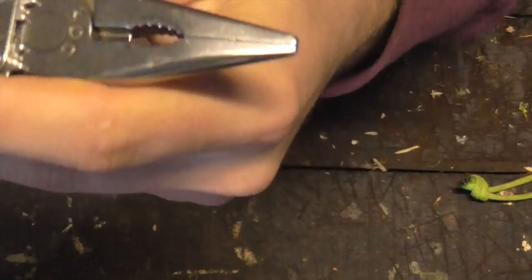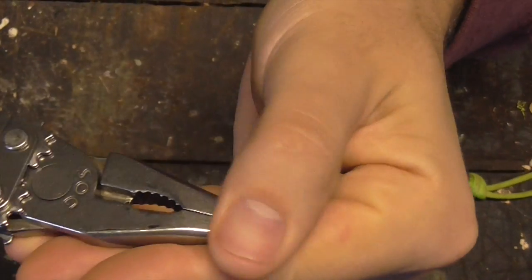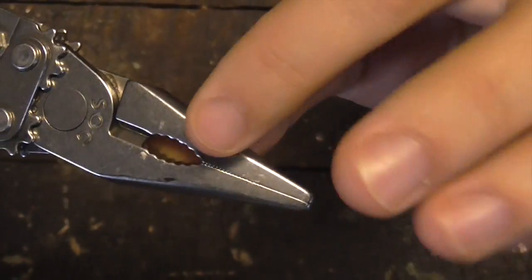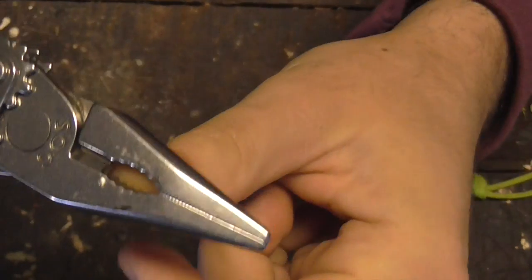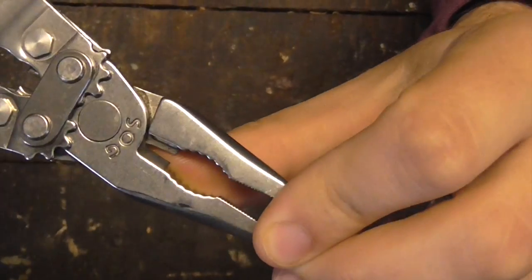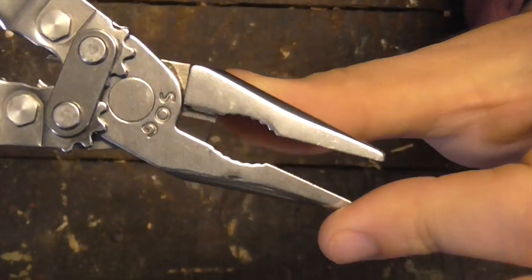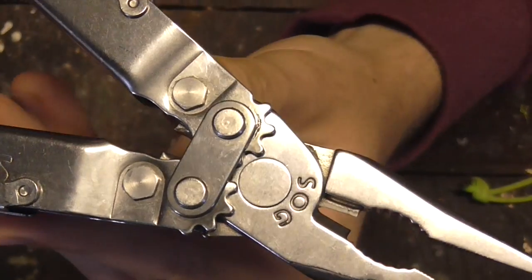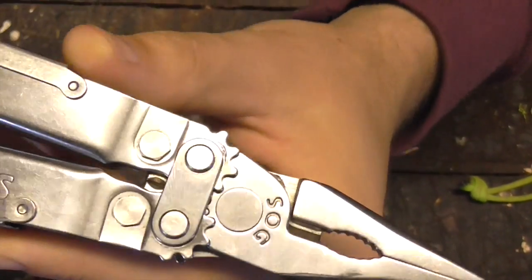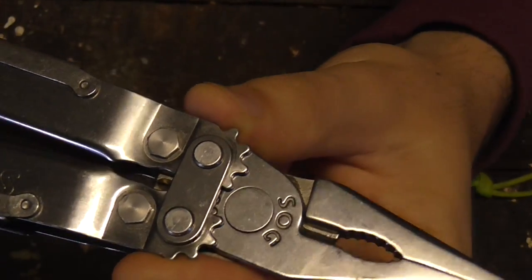They've got a bit more of a rounded tip. I think it's the SOG polishing process that tends to round these tips off a bit. And even the knurling for the bolt turning portion of the pliers is a little bit rounded, but still effective enough at turning bolts. And then the wire cutters below, there's just the one type of cutter, one straight flat bypass type wire cutter, but in company with this gear system you shouldn't have any problem cutting thick wire.